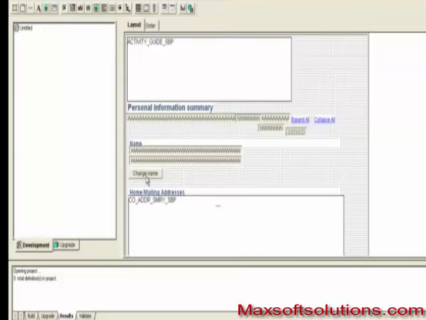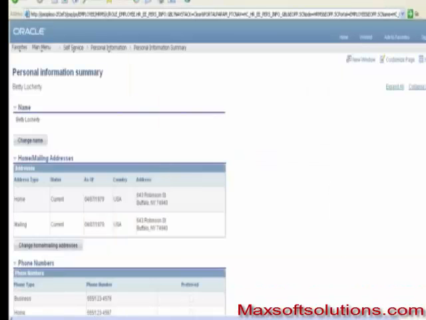Then, as a developer, what will we do? We will hide this button by writing the code or by changing any property. We will make it read-only. We can do it. Once we complete the change and save our transaction, automatically the change will appear in the backend. This is the very regular process.